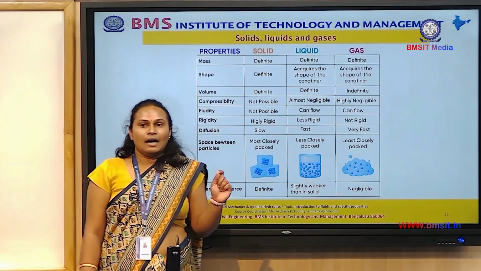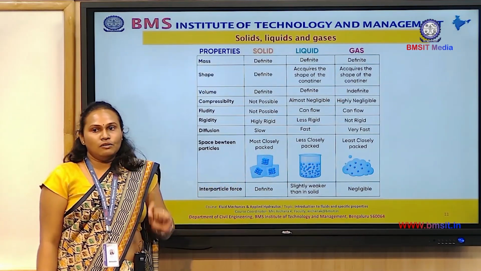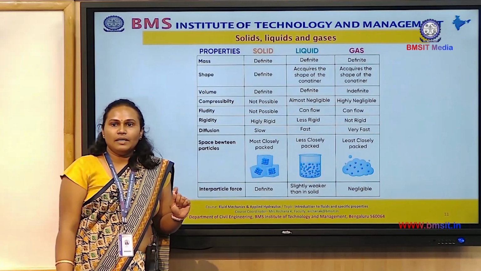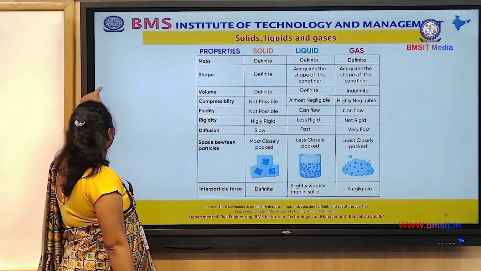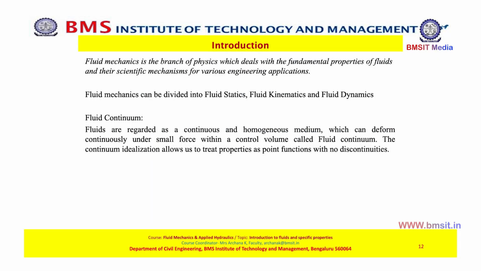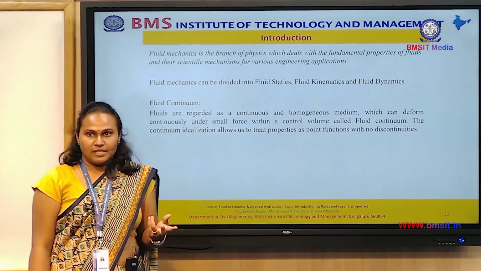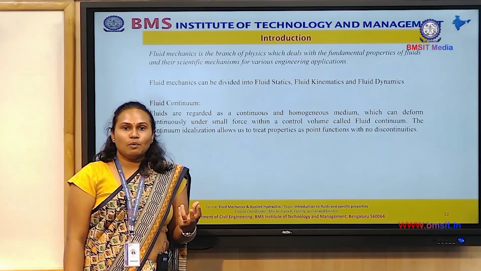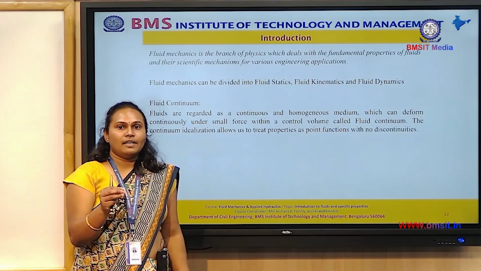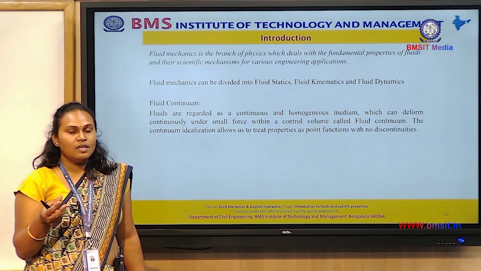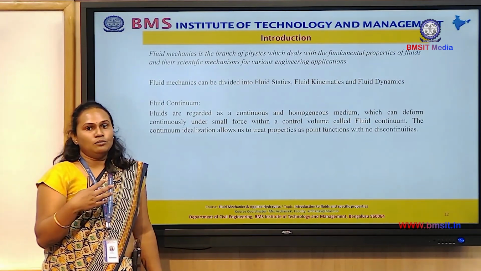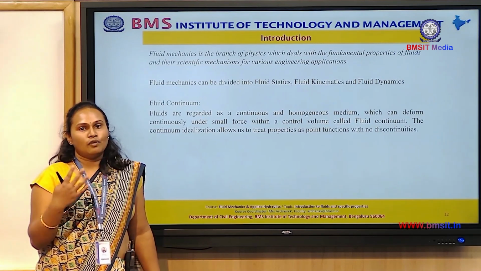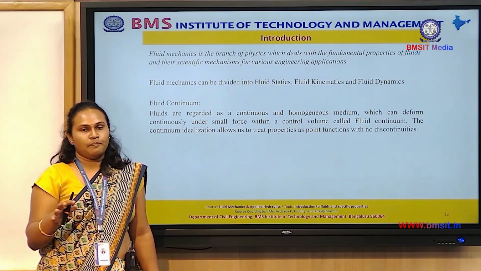So liquids are fluids, gases are also fluids, but solids cannot be fluids because of the state of their matter. So now, what is the definition of fluid mechanics? Fluid mechanics is the branch of physics which deals with the fundamental properties of fluids and their scientific applications for engineering systems and engineering developments. So fluid mechanics is divided into majorly fluid statics, fluid kinematics and fluid dynamics.